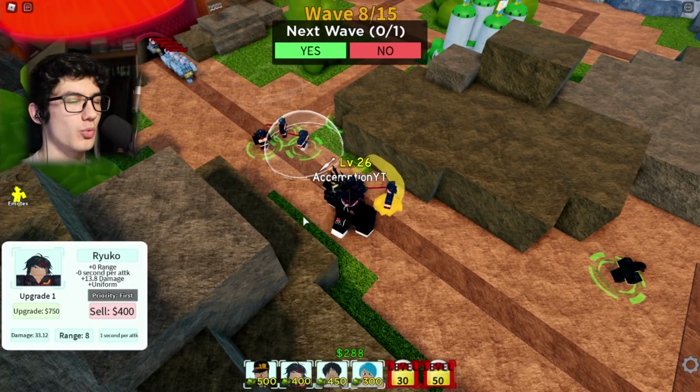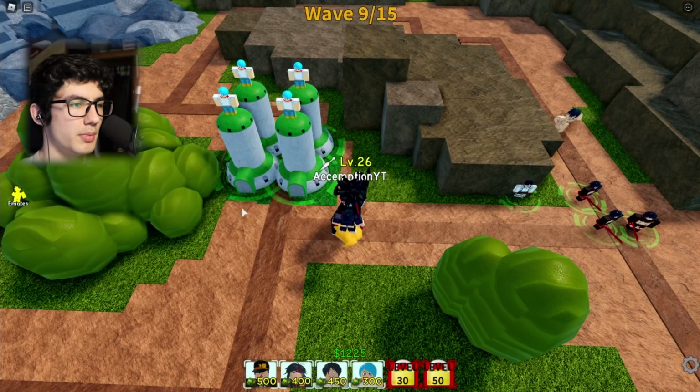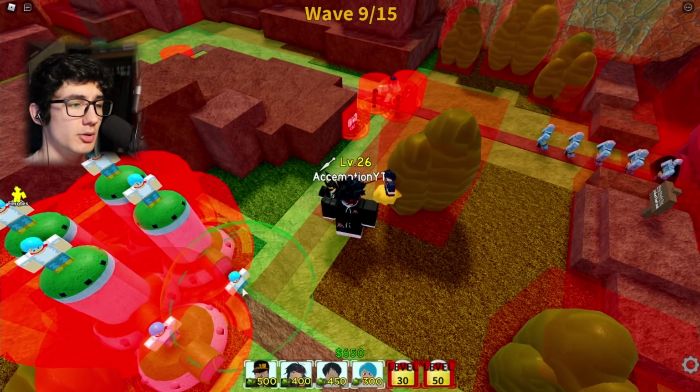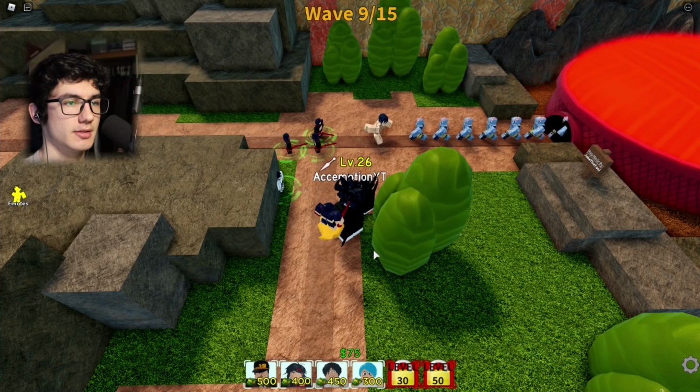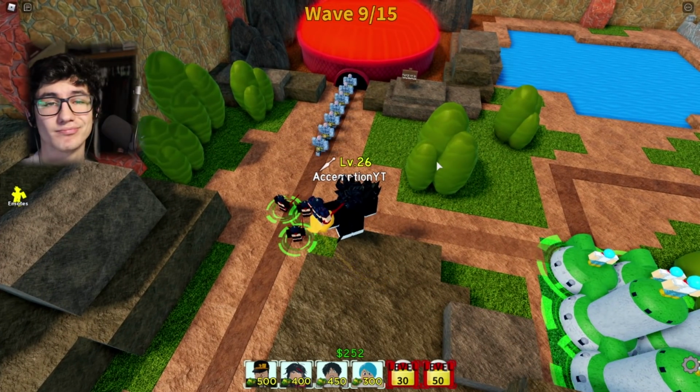Just the little whirlwind sound. Then we'll get another Bulma. Actually, we'll get two Bulmas. Got to make as much money as we can. It's kind of our main goal here, just so we have like a big spare of money when it goes to wave 15, because we're going to need it.